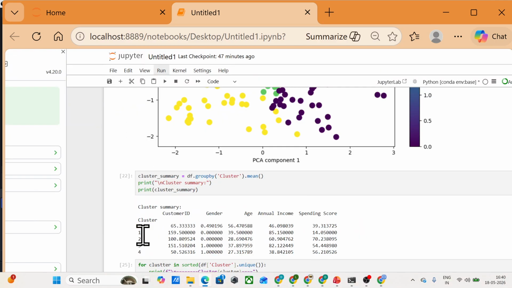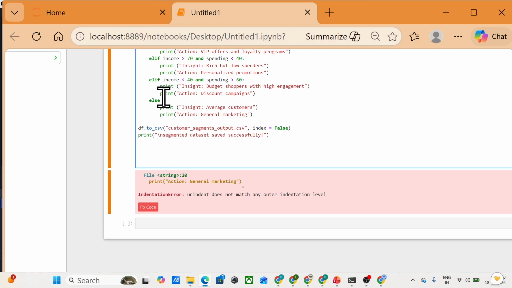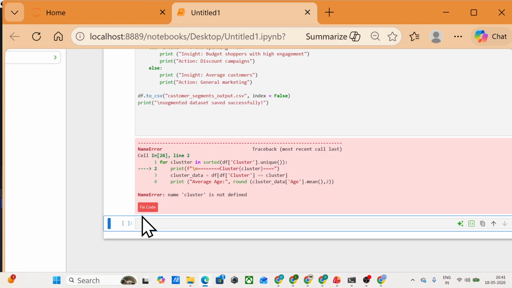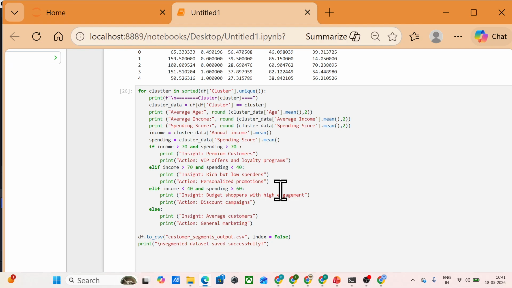So let's see. Cluster is not defined. Cluster dot data.